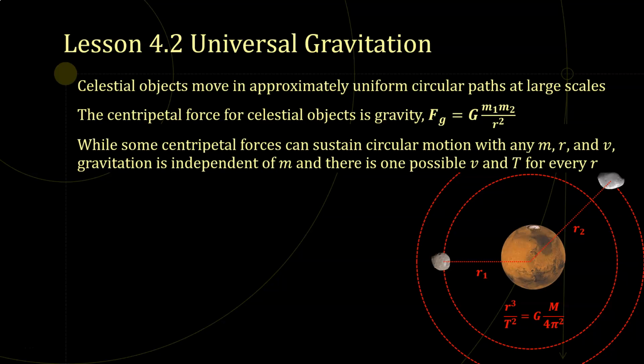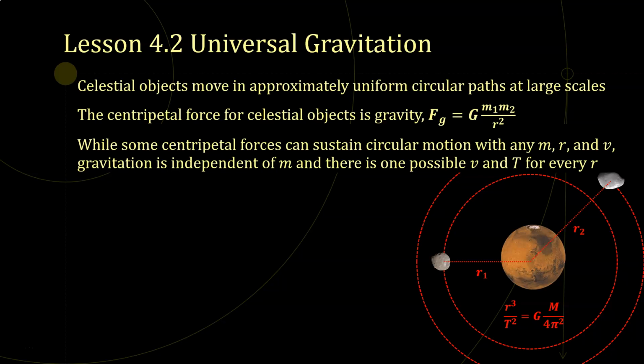Here again is our equation that we found when we equated universal gravitation to our centripetal force equation. Everything on the right of this equation is constant. And what that means is that there's going to be one distance from the center of the circle associated with each time period that it takes to make one complete revolution. Or another way we can think about this is there's one velocity, tangential velocity, for an orbiting satellite associated with each distance from the center of the circle.